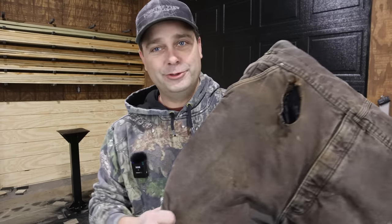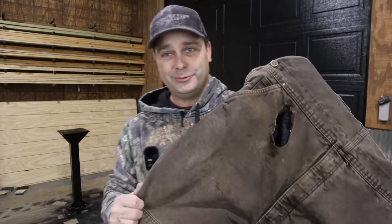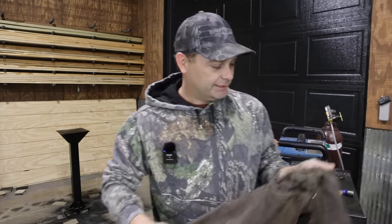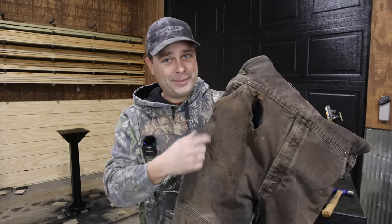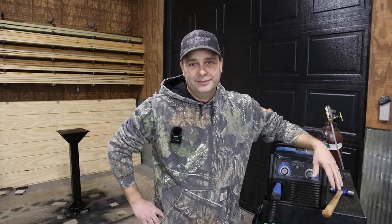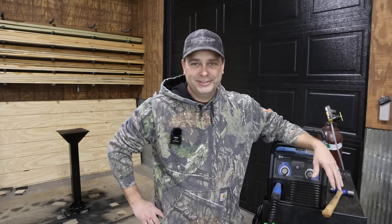I really do hate that I ruined my favorite set of bibs. This is what I normally wear all winter long, since they're insulated. And now I got to either put a really big patch in here, or I got to find me another set of bibs. Anyway, just thought I'd share that with you. Definitely got to pay better attention when I'm using the grinder where I'm throwing those sparks.